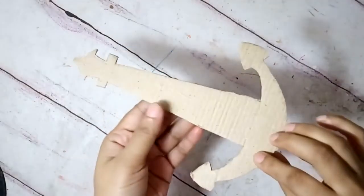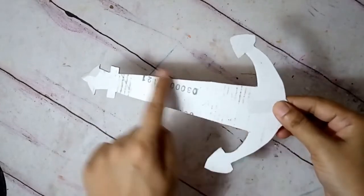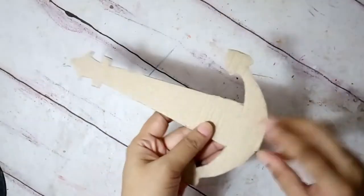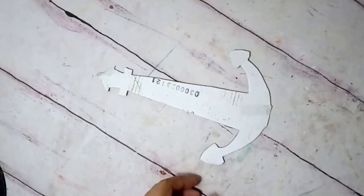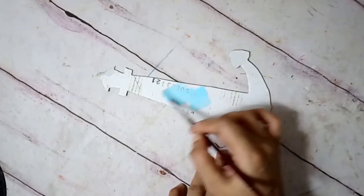Now I've cut this piece out from the cardboard, so because I have this white background with some print and dirt look out there, but I'm going to use this the surface for painting, or one can use a base coat of white over the cardboard or your shape and then start off. So I'm starting with a light blue over this.